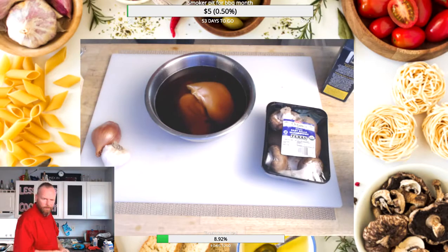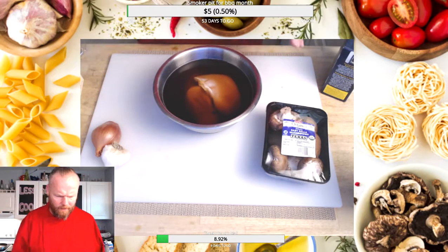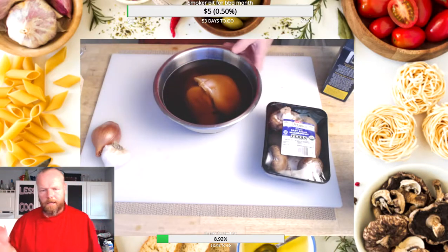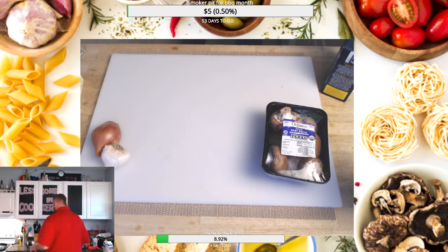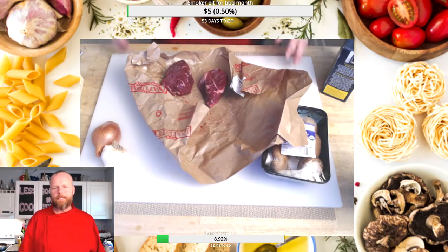Now pull your pants up, sit down, relax. We're going to make some steak and mushroom Alfredo. So we got our chicken and our brine. Like I said, it's done. We just had to set it aside. Bring back my steak and show you guys. See? I'm frying chicken like my people do.